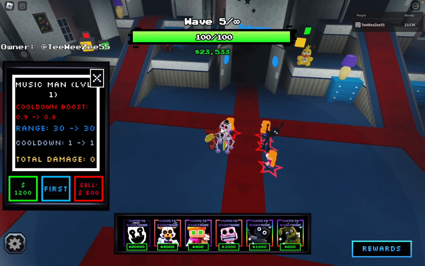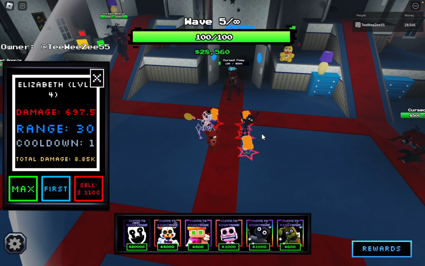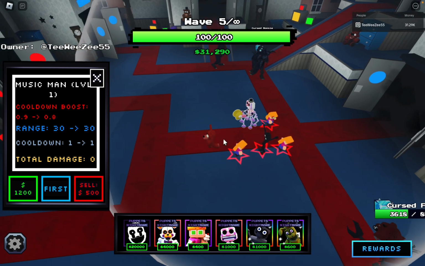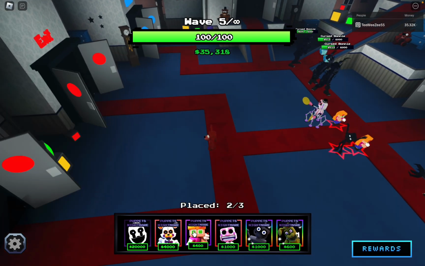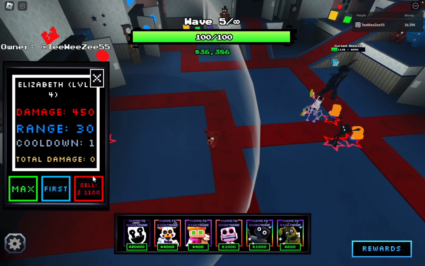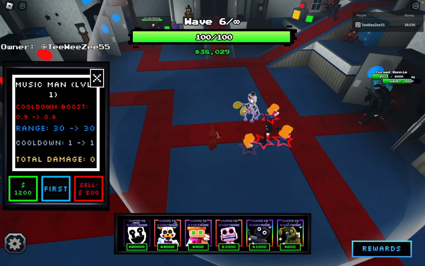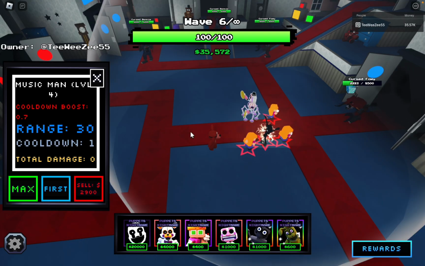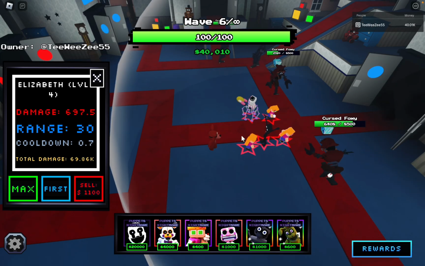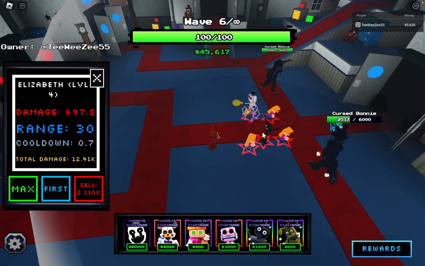Now, Music Man seems to do a damage buff, or I mean a cooldown buff. So obviously, Elizabeth, is it? Wait, what? Hold on. We're going to go over here with Elizabeth. I was about to say, Elizabeth is a 1 second already. I wonder if this thing is bugged. Let's actually try out the Music Man and get him down to the cooldown buff. Okay, so he is doing it. Wait, but only on... Wait, what?